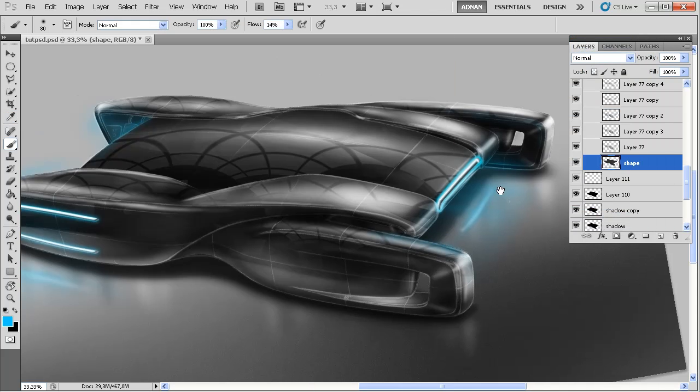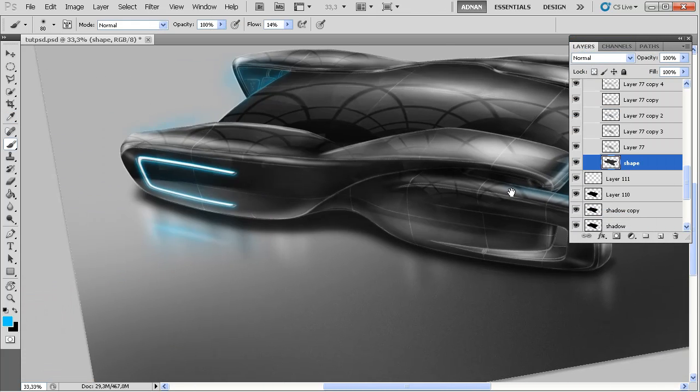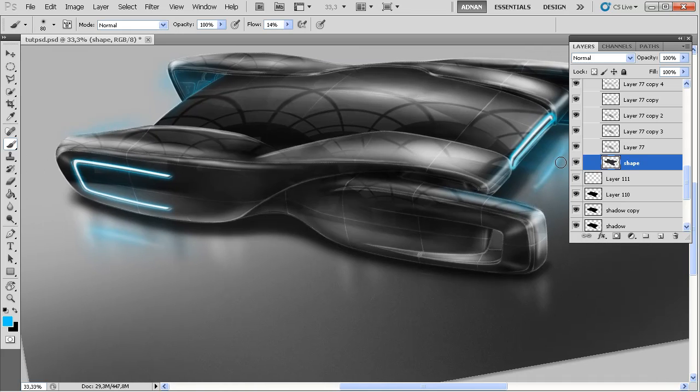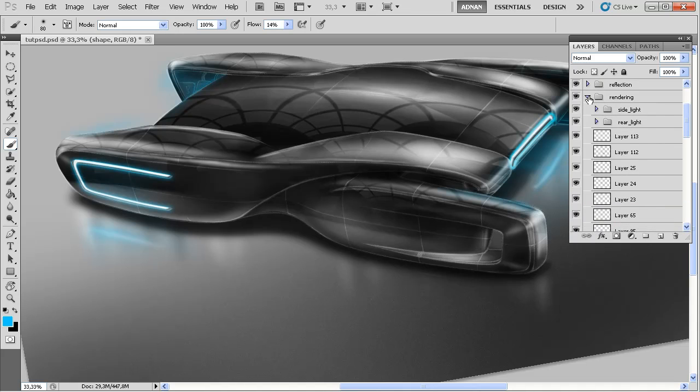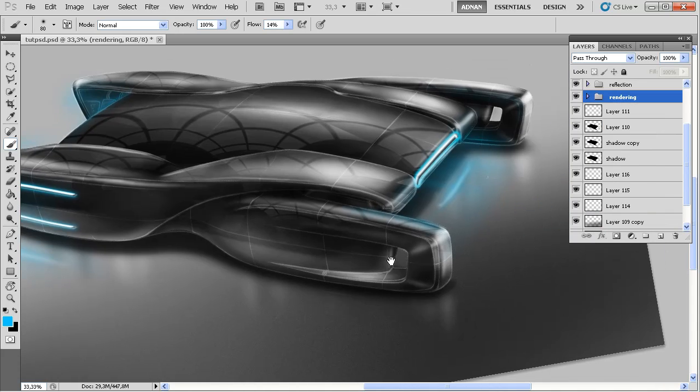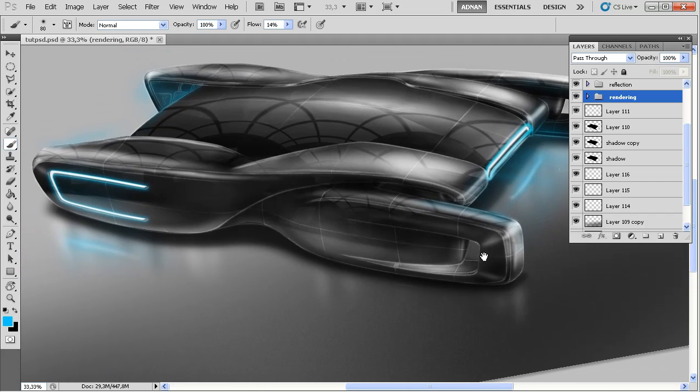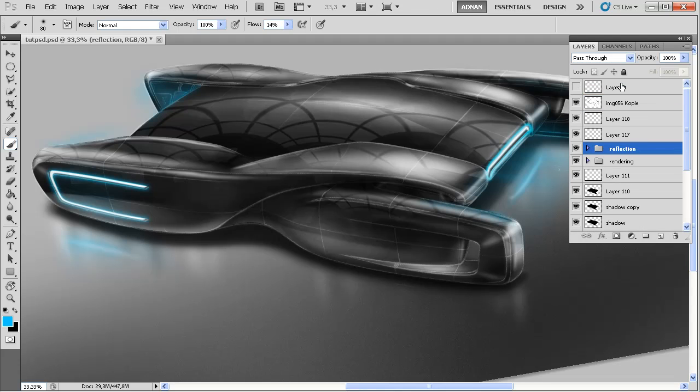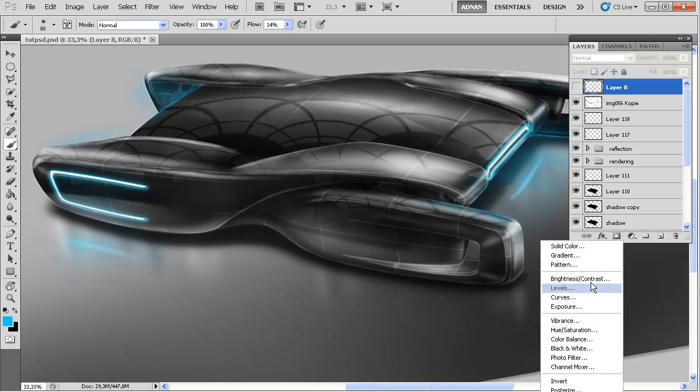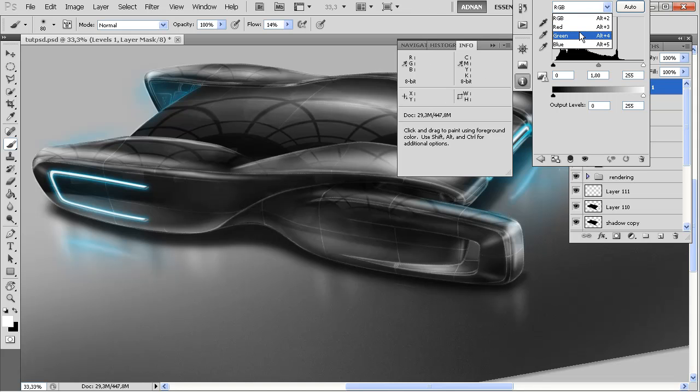Okay. So I think I'll go with black. What else can we do? Now, we're coming to the end, I think. But before we finish this tutorial, let's actually create a levels layer and play around and give it some sort of a bluish cold tint to the overall image so that all the layers melt into each other.